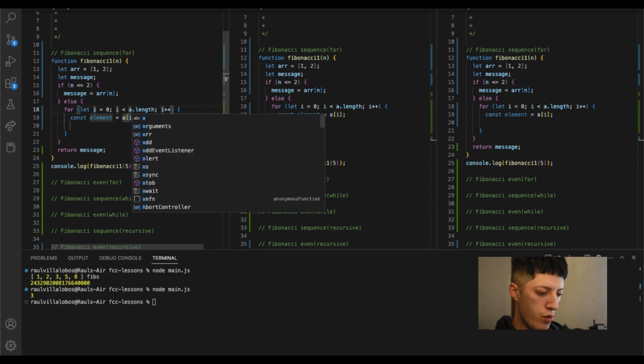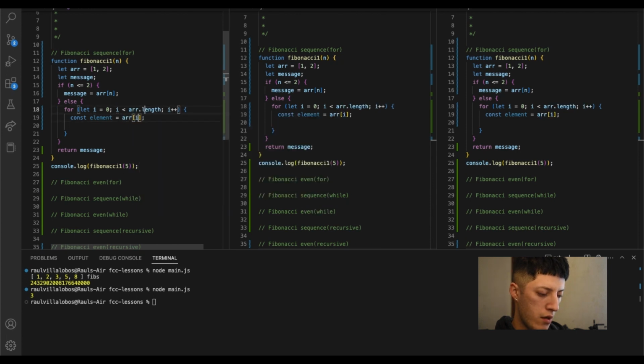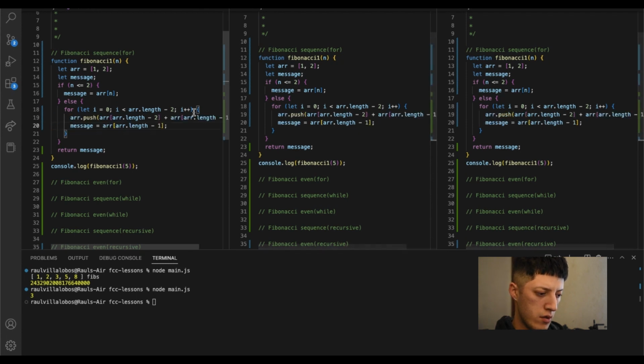We're gonna do array.length minus 2 because we already have 2. So we're gonna do array minus 2. There it is. Alright.